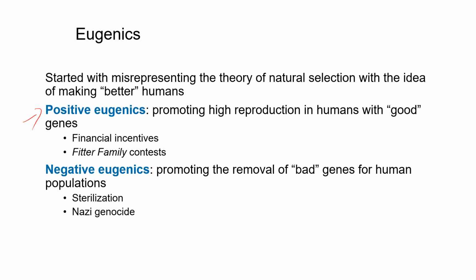Because people who are actually more financially stable are more likely to use birth control. So they're actually having less children. And people who are less financially stable are having more children. So we're actually doing a reverse eugenics in such a way in that people who are more financially stable are having less kids, therefore they're passing on their genes less, therefore they're being selected out of the population.